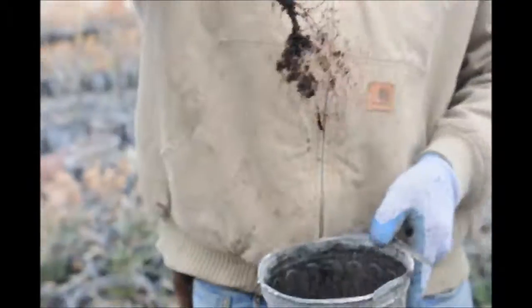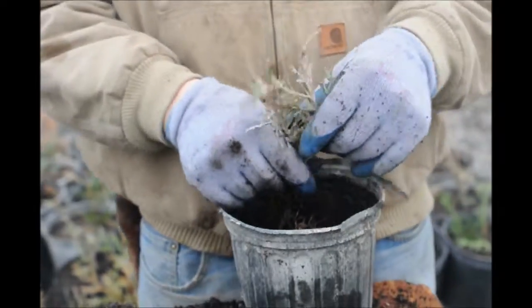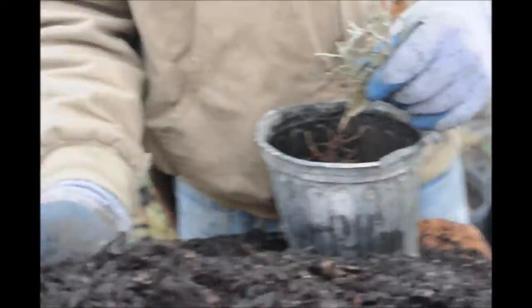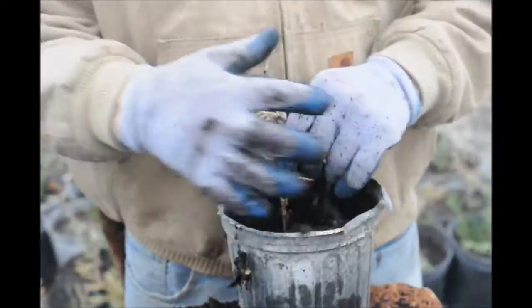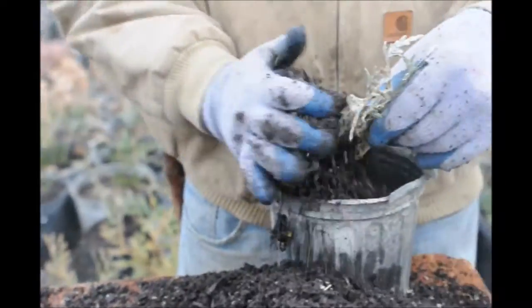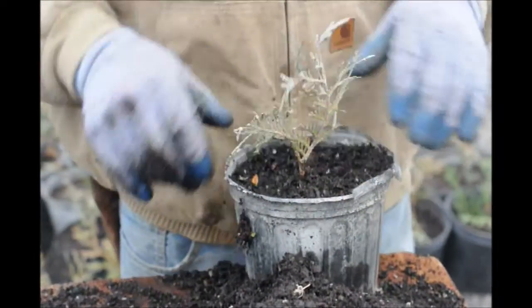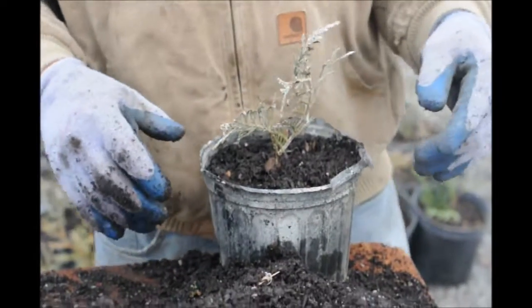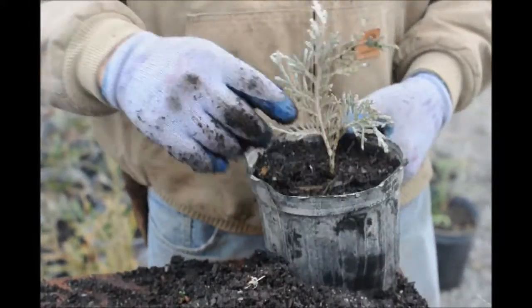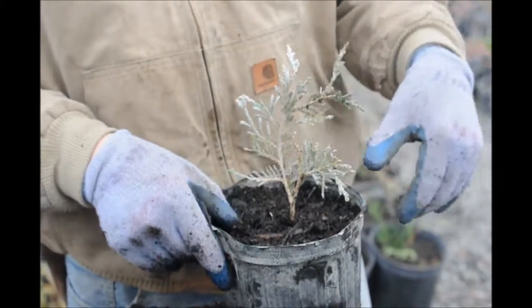Well, here's our cutting. We just take our cutting ever so gently, put it into the container. We'll use our hand like a big scoop and just scoop up some dirt into the container, tap it down very gently, and that is basically our cutting, now in a quart container. Everybody notices right off the bat that there's this white on it. That is not mildew. That is actually a calcium buildup or a calcium deposit from our water system.